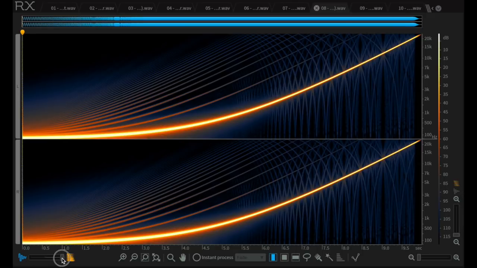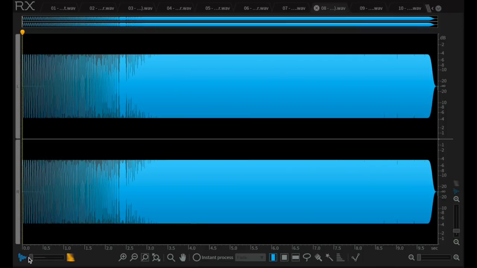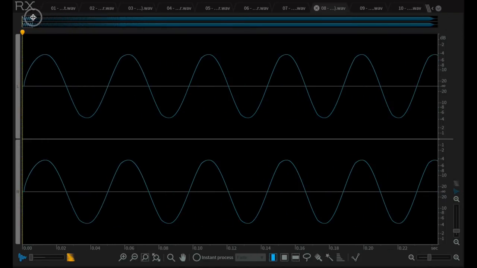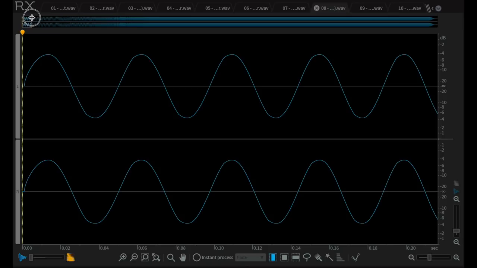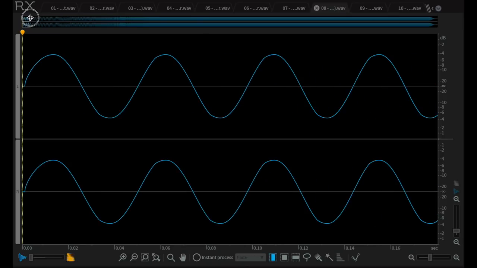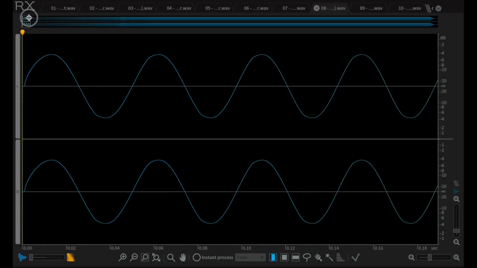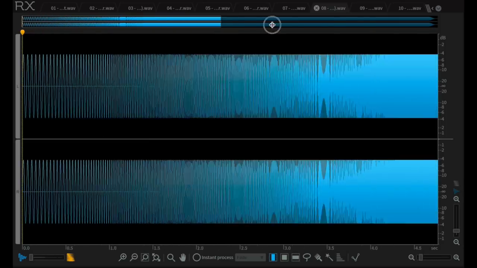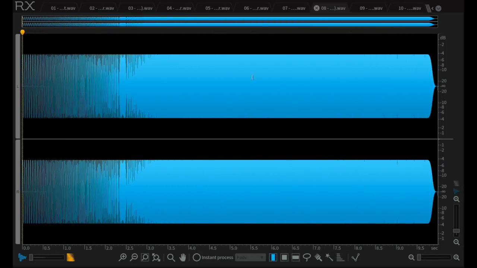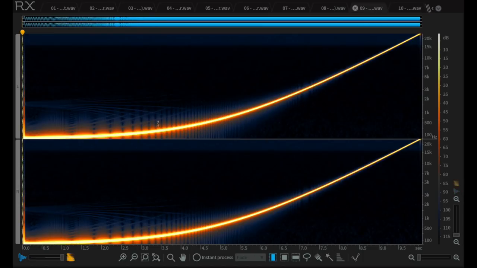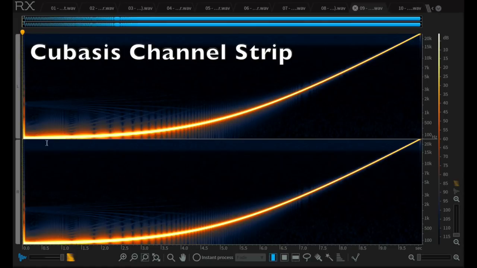Let's have a look at the time domain characteristics of this. Very flat, perfectly flat across the frequency range. I want to have a look at the attack section just for fun. This is one where, if I'm not mistaken, the attack time setting was a little unusual, so perhaps I had difficulty finding 5 milliseconds. It looks like it attacked much faster than 5 milliseconds because I don't see a spike at the beginning. Next up, the Cubasis channel strip compressor.